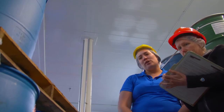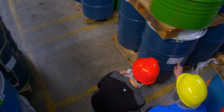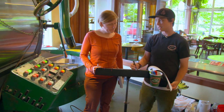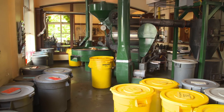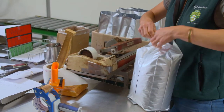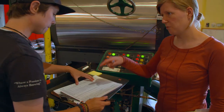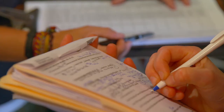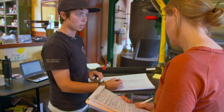At each step of the process, record keeping helps an operation demonstrate compliance, track flow of organic product, and provide evidence that a product's organic integrity has been maintained. Organic handlers must keep adequate records of all activities involving organic handling. This audit trail of records provides traceability of your organic product back to the source of ingredients and forward to the distribution of the organic product into the marketplace. Record keeping becomes a very important part of your daily process and it's how the certifier is going to be able to verify that the co-mingling and contamination prevention steps you put in are being properly implemented. We want to be able to look at the whole records for one production run, following that ingredient from when it came in all the way through the end and look at how everything was recorded.